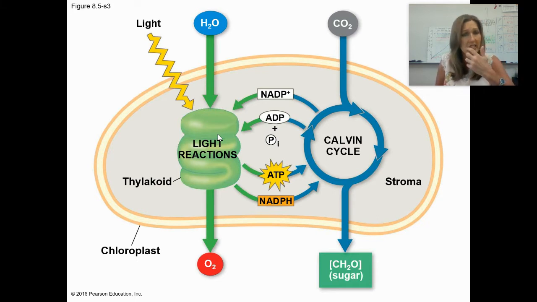You can also see in this diagram that the light reaction is where water is used. So from my reactants of photosynthesis, water is directly used in the light reaction. Carbon dioxide is directly used in the Calvin cycle. And also, oxygen is a product of the light reaction. And then my organic molecules of sugar are my product of the Calvin cycle. So this is an overview to help you remember photosynthesis has two stages, the light reaction and then the Calvin cycle.